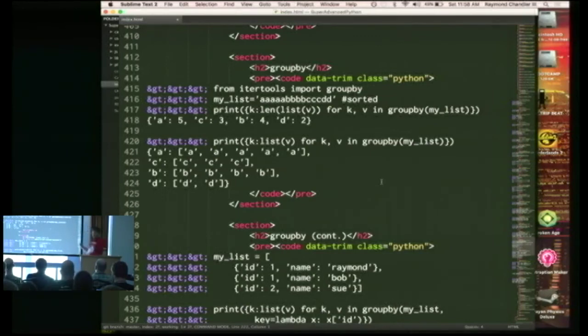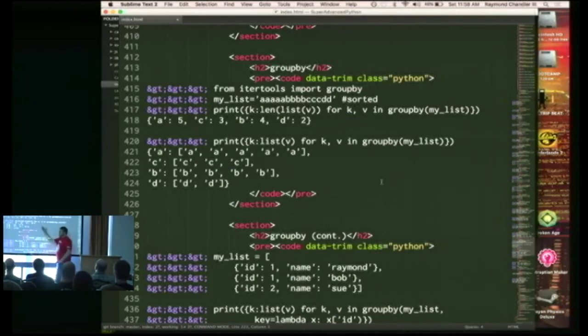So group by, one of its restrictions is it requires sorted data. So here I have sorted this data, and I've added a comment up there to tell you that your data needs to be sorted when you use group by, or else bad things happen. So I'm going to go through, I want to group by all the different things in this list. That's going to give me a set of key value pairs. And then I can iterate through each of those key value pairs here, get the length of each occurrence, and then it prints it out here.